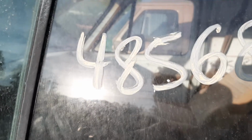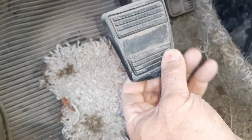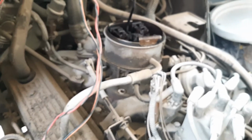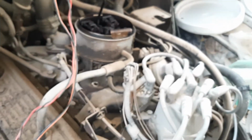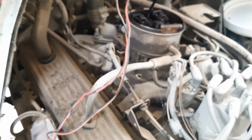In fact, the key's actually in this one. Supposedly this one's only got 48,568 original miles on this van. And looking at stuff like this brake pedal, it might be accurate. I don't know. I mean, Copart's pretty good at doing Carfaxes on these things before they sell them. But this one's got the better engine in it than the other van. It's got the 5.7 liter 350 fuel injection.